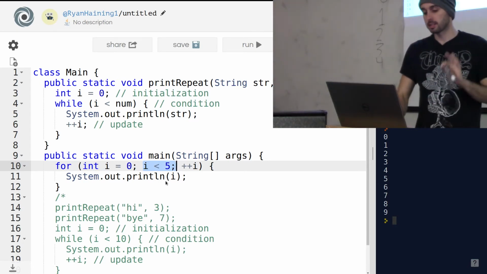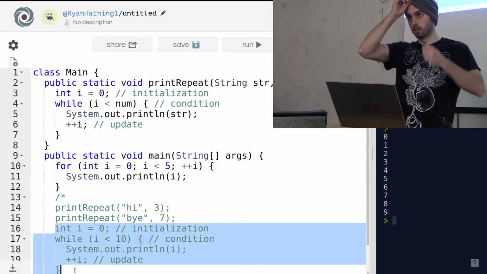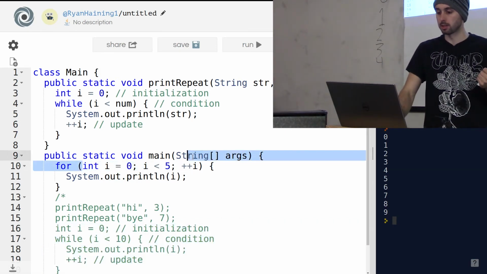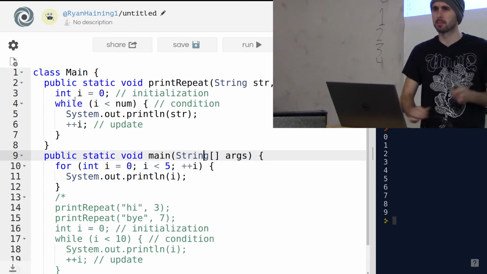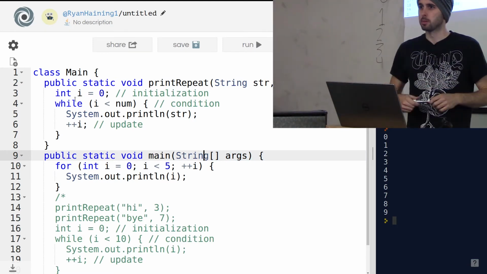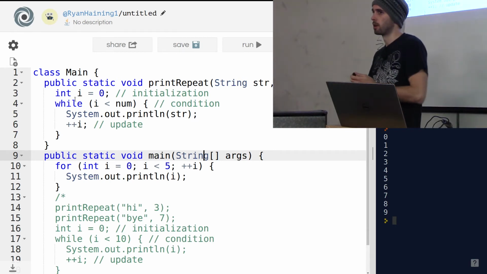The steps here are the exact same steps that happen in the while loop. The for loop is more a convenience for us. So it looks kind of funky, but when you're reading code, it's a lot easier to understand what a for loop does. When you see a while loop, it's usually something like what we did with the bank account balance example, where you're just redoing something until some condition is met. When you have a for loop, it's something that is going to run a fixed number of times.